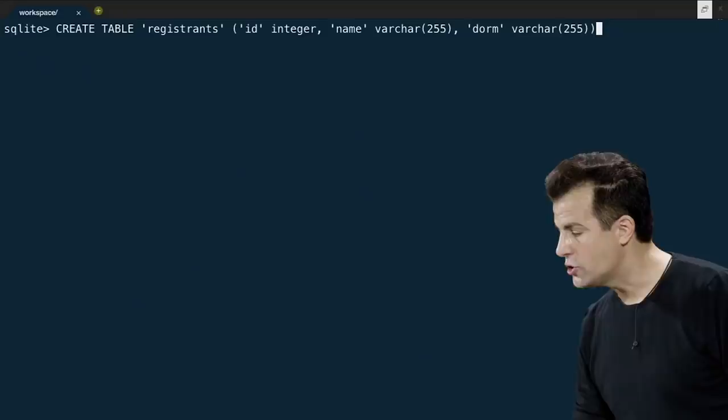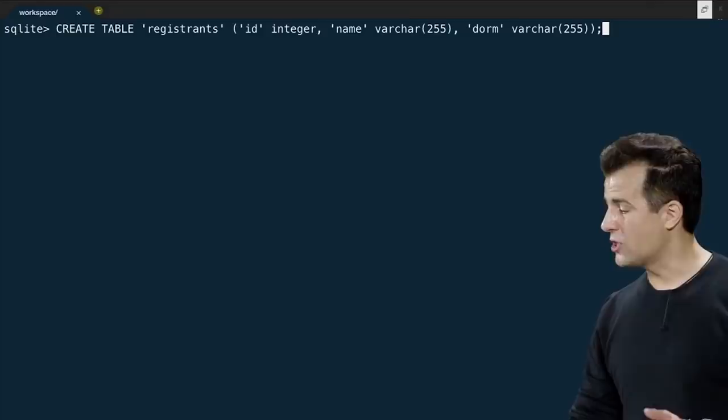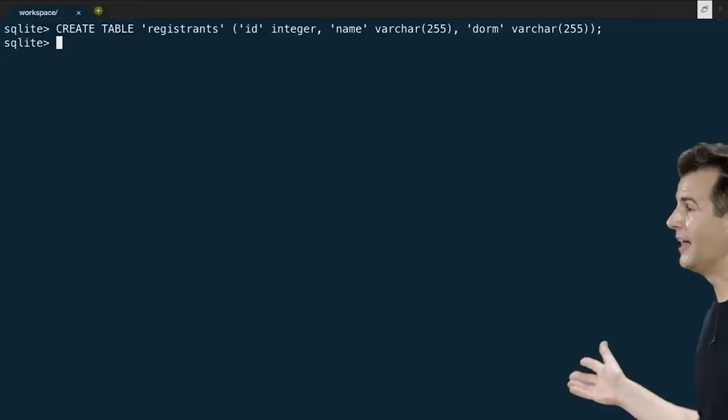And there's one last thing I'm going to do here, which is just end my thought with a semicolon. I apologize. They're back. But at the end of my thought here, if I haven't made any typographical errors, and I'm going to go ahead and hit enter, nothing seems to happen. And ironically, in CS50, in programming, nothing happening is usually a good thing because it means no errors have happened. If in SQLite I type schema, I can actually just see a regurgitation of the table I just created. But more importantly, I can start to insert data into this.